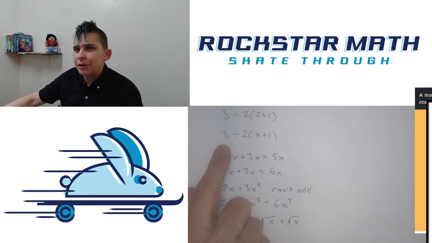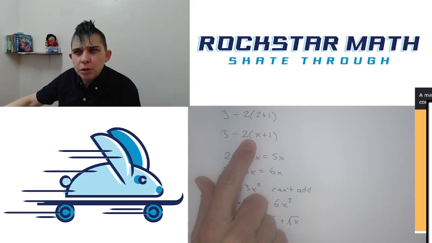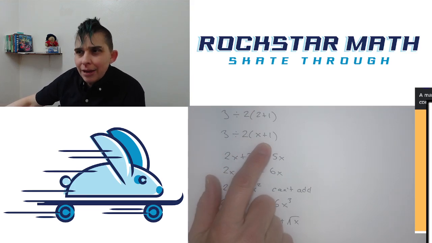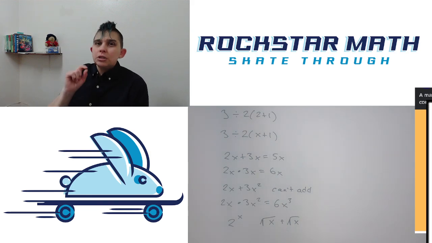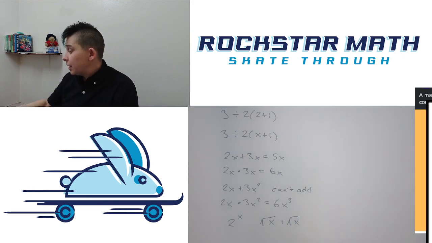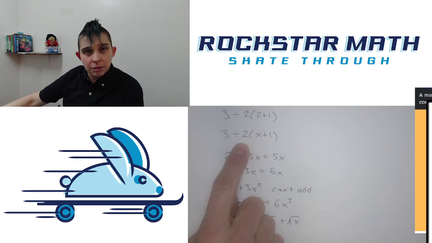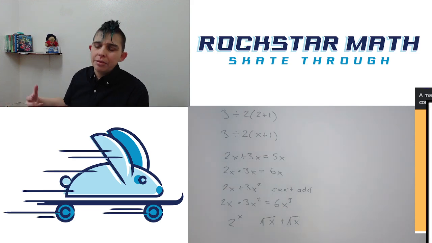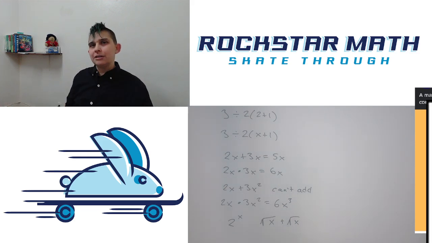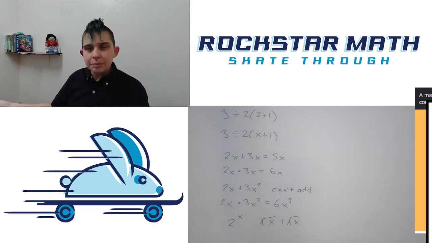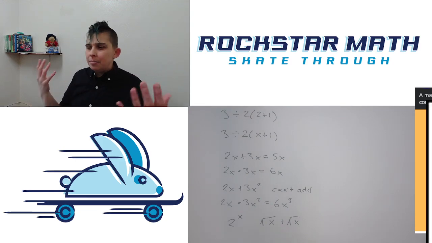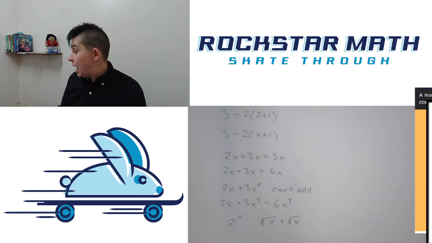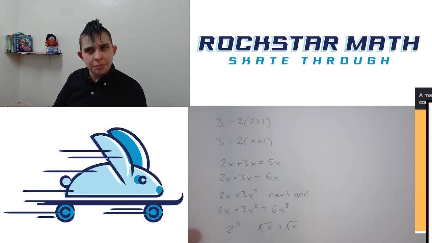For example, 3 divided by 2 times the sum of x plus 1 is how that's read. So you should be able to read that exactly the same. 3 divided by 2 times the sum of x plus 1. So that's what I mean by learning the language of math. Be able to read all of this page the same way I would be able to read it, be on the same page as your teacher, and be prepared to do math with letters.